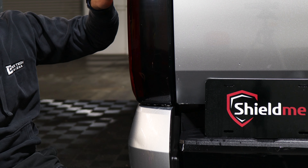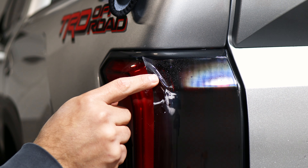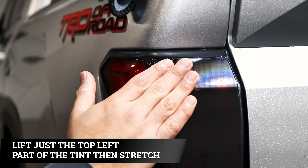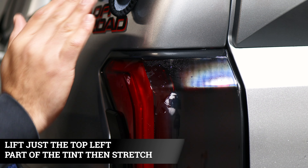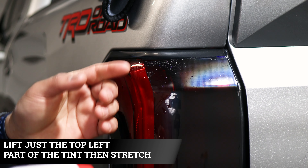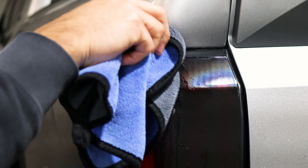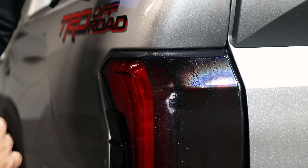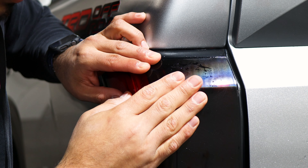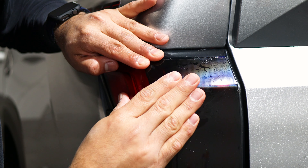Let's move on to the top part while this dries. To remove the finger you see in the film, we're going to have to lift the film up just a bit again. Apply slip solution and then once we apply it we stretch the film upward — that way the tint aligns to the top and removes the finger. If possible, dry the area you're going to stretch so you have better grip. Stretch upward and make sure you're aligning it on the top. Now you see most of the finger removed.